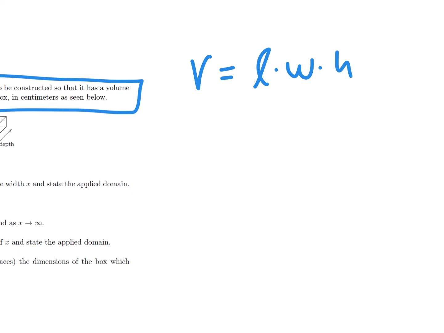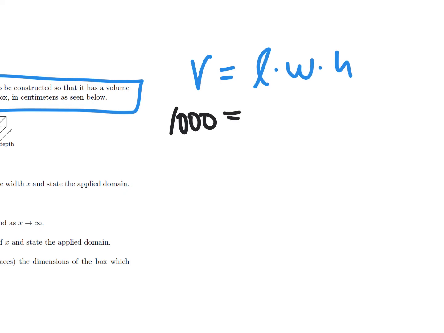The first thing you should do is write a generic formula from your memory banks. If you had to, this would be the part where you would Google. You can't on the test, but you'd Google what's the volume formula for a box, and then you put it down. Now we have to adjust it for our situation. Do we know the volume of the box? Yes, we do. It's what? So we put 1,000 underneath the volume.